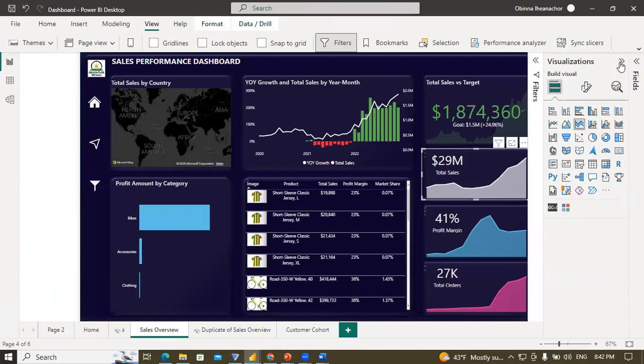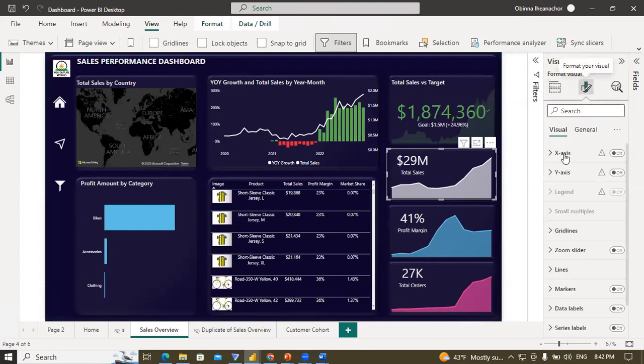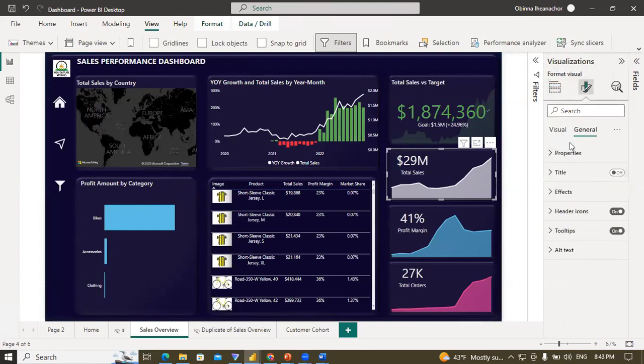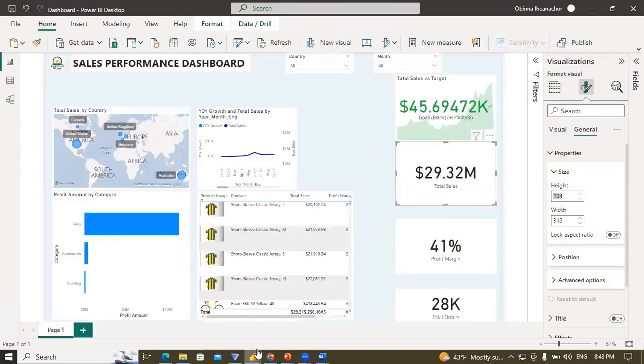So I think it is 164 and 349. Okay. So I'll make this 164, and I'll make the width 349.